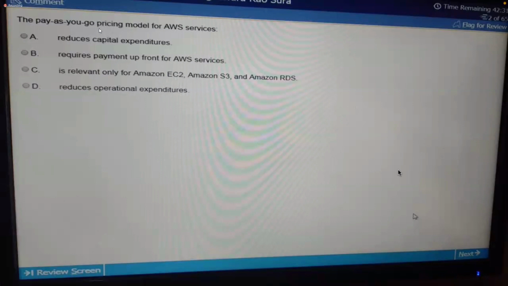Only one option, not two. I can see A and D, and Veera Reddy said A and D. Only one option. A or D? A? Sure. D? Sure.